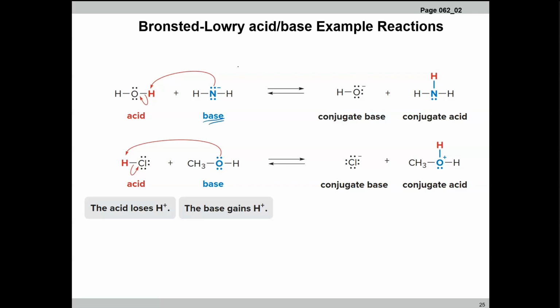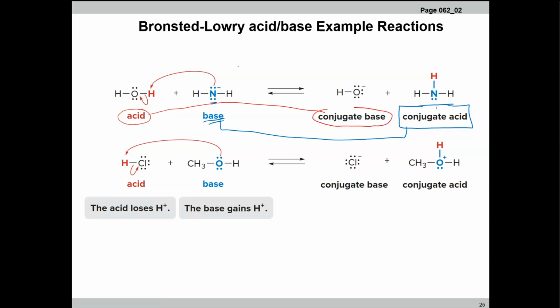So we have the base here is going to be looking at that nitrogen. How do we know if I'm giving you the full chemical reaction? We can look over here at this other compound, and the nitrogen now is attached to another proton. So that has to then be the conjugate acid because we've added a proton to that base. So these are connected to each other through that chemical reaction. And we know then that the other compound, the acid, is going to turn into the conjugate base. So these are relationships that you're going to need to be able to know for some of the stuff that we're going to do coming up here.